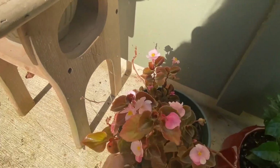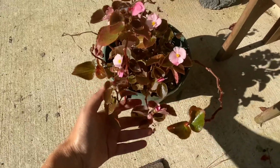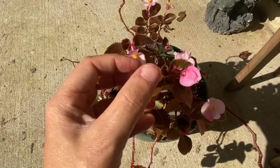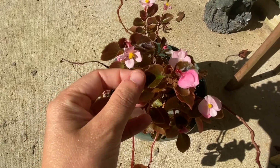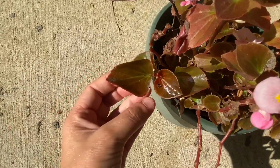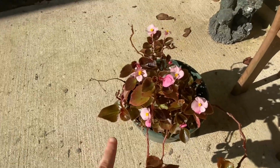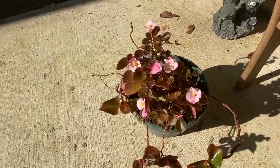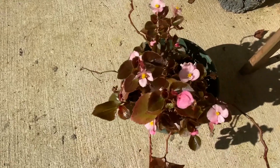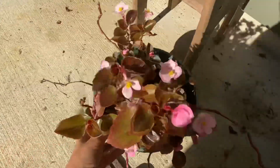And then next to it, I have my begonia, which I absolutely love. Begonias, love, love, love them. I don't even know if this video is going to do this plant justice, if you don't know anything about begonias, but their leaves are sparkly. When I got this one, it had red, pink, and white, and I was so excited. I got a tricolor begonia. But I'm only left with the pink now, so all I have is this pink begonia.